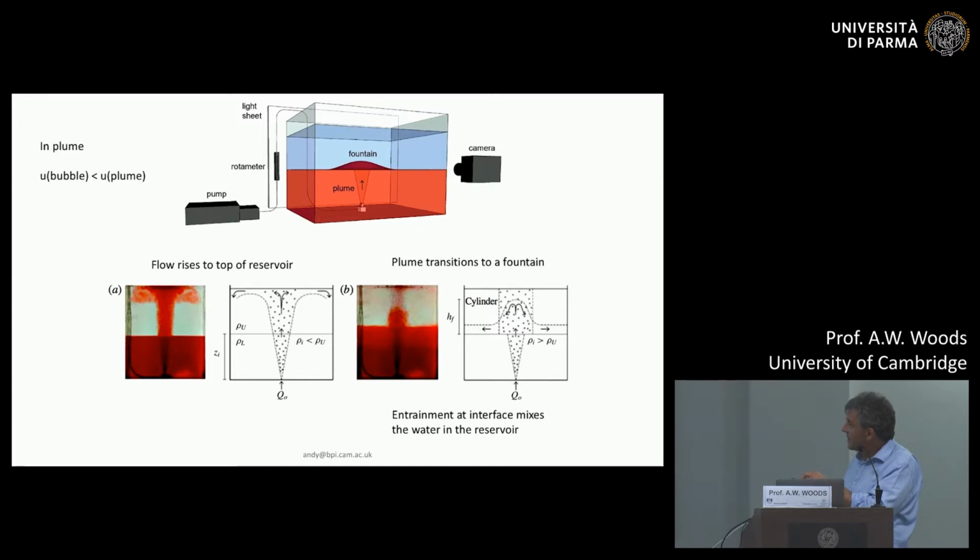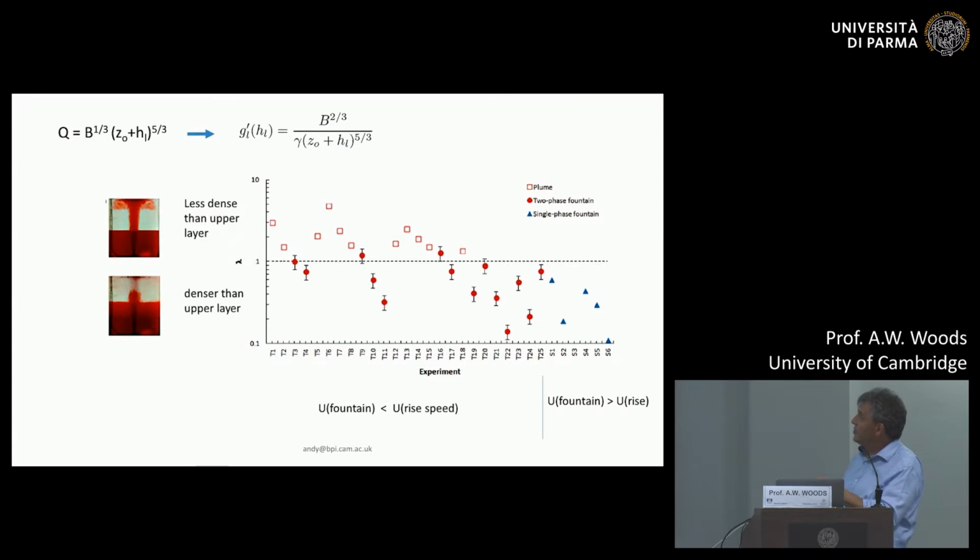Okay? And so, but as it does so, it mixes some of this water and we get a mixed layer forming at the interface. And you might be very interested in how quickly that mixed layer forms. So the first thing you can do is you can take a volume flux of the plume. We've seen just from our simple scaling laws, the volume flux scales like the buoyancy flux to the 1/3 times height to the 5/3. And in a bubble plume, in this uniform lower layer, the buoyancy flux is conserved. Okay? And so we can work out the buoyancy of our flow, and the buoyancy of the flow is just the total buoyancy flux divided by the volume flux. And so what we predict is in this lower layer, the buoyancy or the density difference of our flow essentially decreases like height to the -5/3.